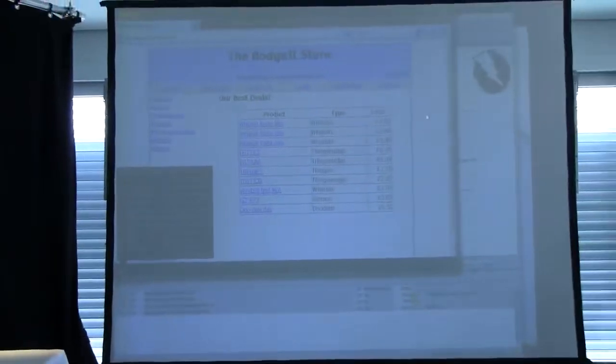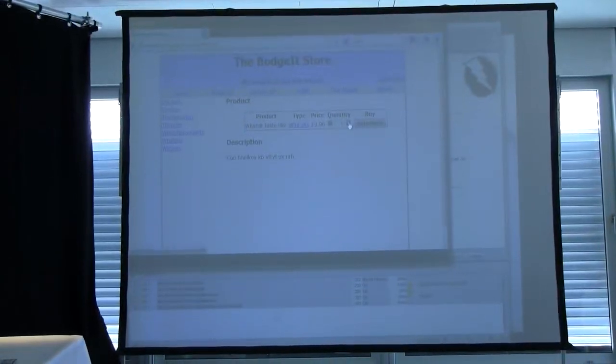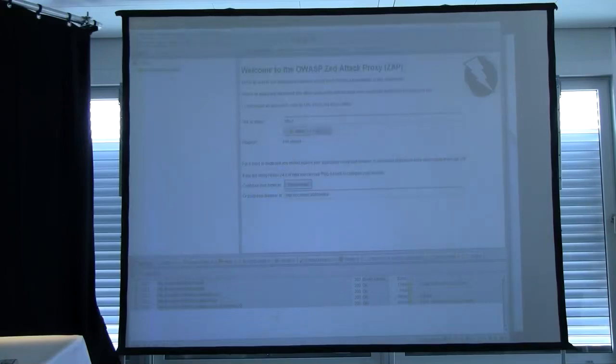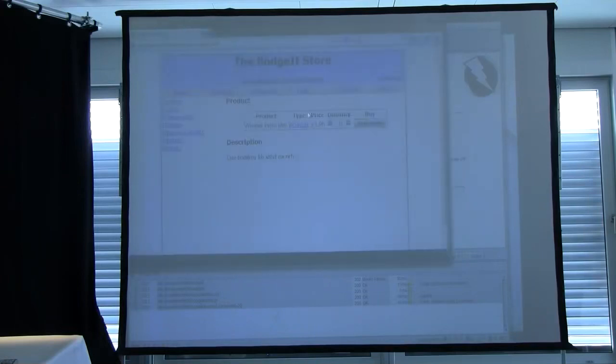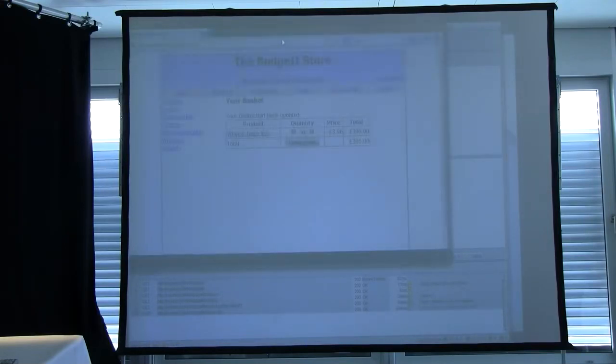Actually, I'm going to sit down, be a bit easier. So we thought, if you want to intercept something, so you want to go here, and I want to add 100 items to the basket, and I can't go above 12, so I will switch to ZAP. I will put the intercept on, add to basket, switch back again, change things. So quantity 100, and that's fine. It all works, but it's a bit of messing around.